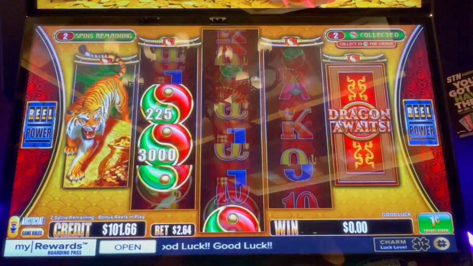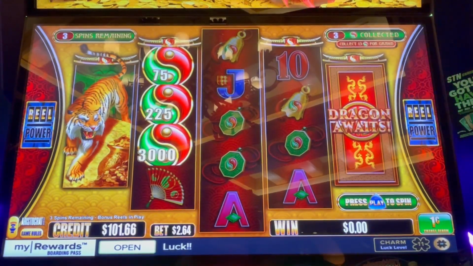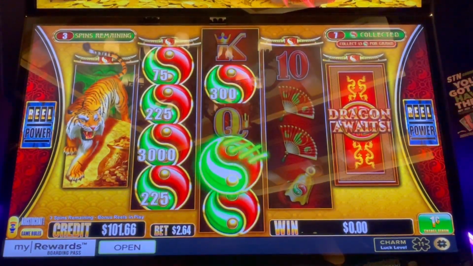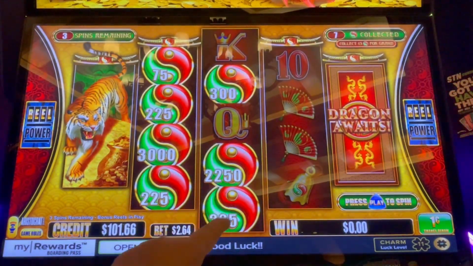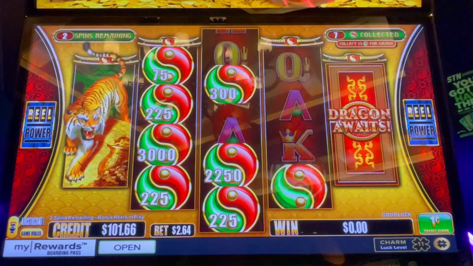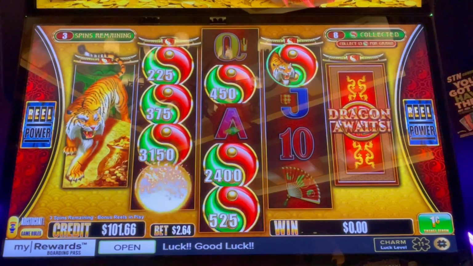Yin yangs, come on, yin yangs. Oh, got it. Come on, dragon. Look at that one, $30. That's like the mini. Do it. Oh my gosh, we got a bunch. $22.50, nice. All right, come on. We gotta get this dragon to wake up. Yin yang. Yes! Oh, what does that mean? It doubles it? No, it just adds to it.